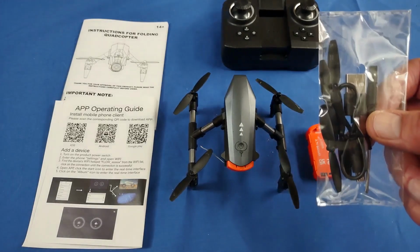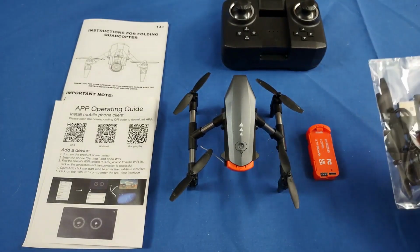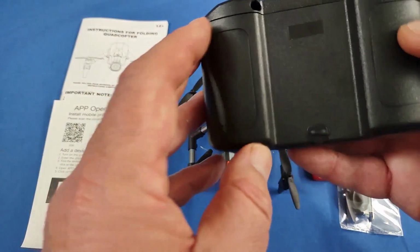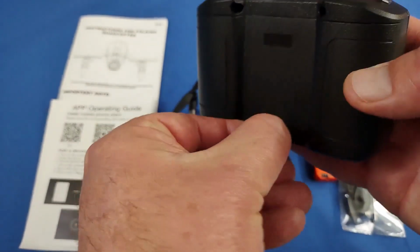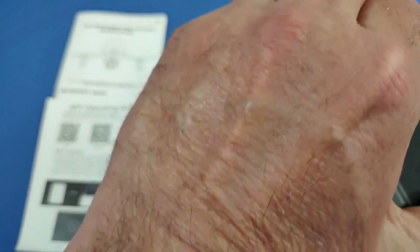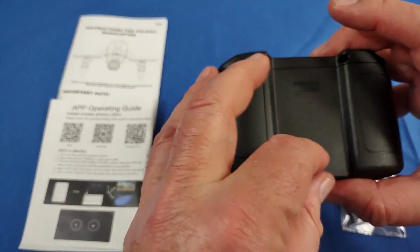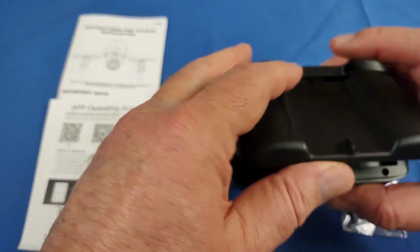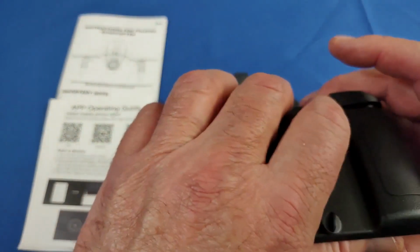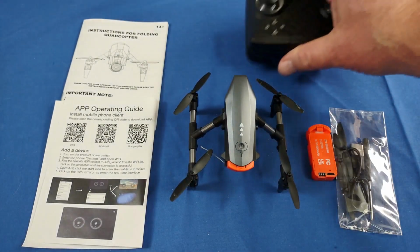Additionally, you get a spare set of propellers, a charging cable for the batteries, and a screwdriver. And the screwdriver is for opening up the back of the controller. No, in this case, this one doesn't have one of those safety things. But you can open up the back of this controller by this little knob here, and let me show you. I forgot to tell you what type of batteries this takes. Okay, sorry about the delay, but you can open it that way, and it takes three AAA batteries to power this particular controller. So, that is the LSRC XD1.